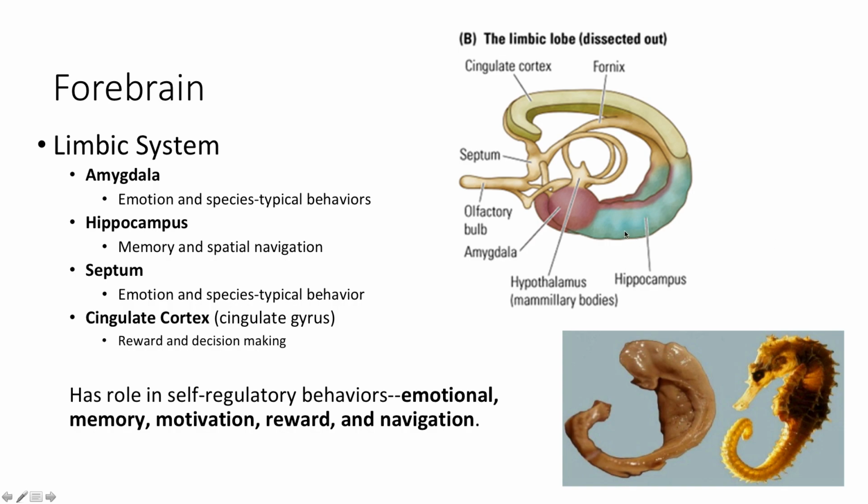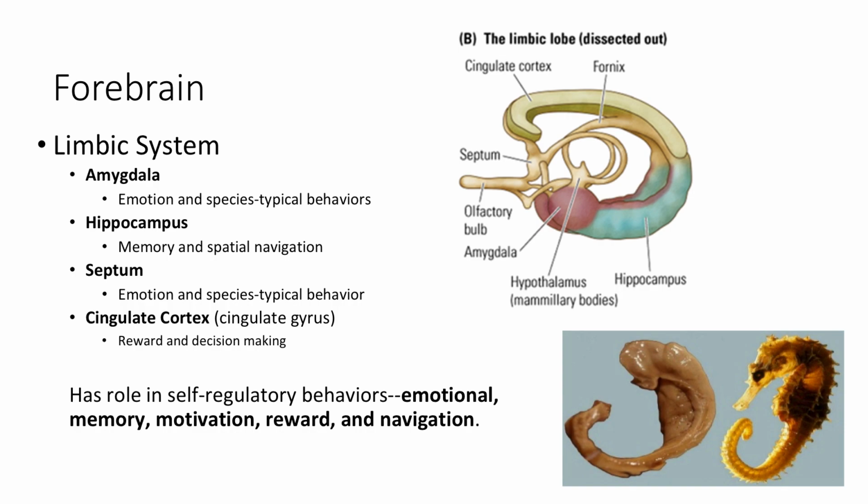Next up we have the hippocampus right here. The hippocampus means seahorse in Latin. So if you rip out a human hippocampus, as you can see right here, it looks exactly like a cute little seahorse. So the hippocampus is located in the anterior medial region of the temporal lobe. And it's also really important for memory and for spatial navigation.